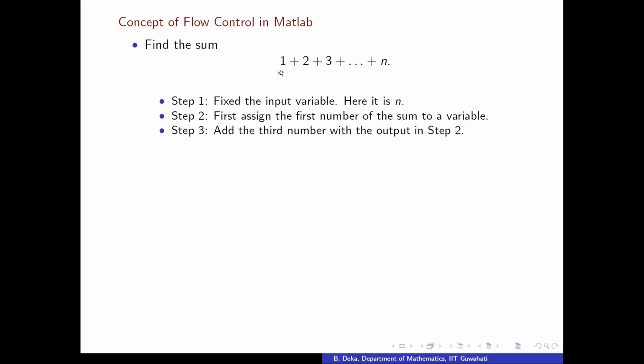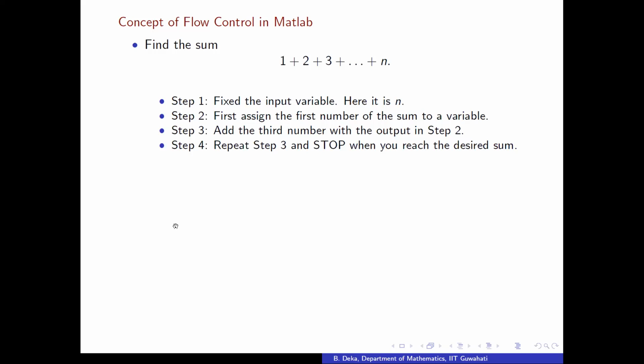That means already when you're writing sum equal to 1, then that sum has to be added with the second one, and then finally repeat the step 3. And you stop when it reaches the desired result. So what exactly step 2 and step 3 are doing is basically repeating the steps. So you add the first 2 terms, then the output you add with the third one, then next the output you add with the fourth one. So that way you are actually doing the repetition of something.